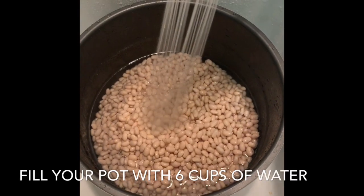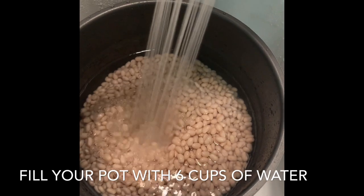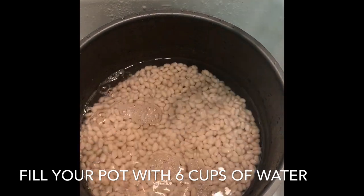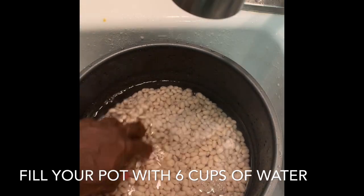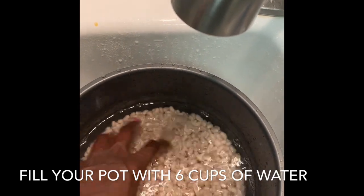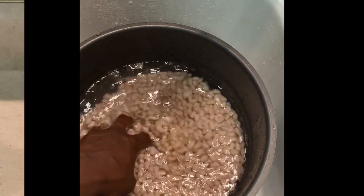Put your rinsed out clean beans in a pot, and put just enough water to cover the beans. And when you rinse them out, you know they're rinsed out when they don't have any more of that white fuzz. That's just a little bit of bubbles, but no more white fuzz. If you have white fuzz, rinse them out again.